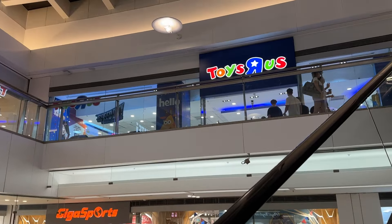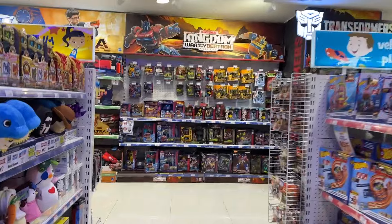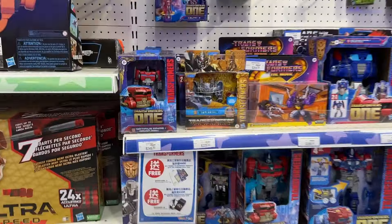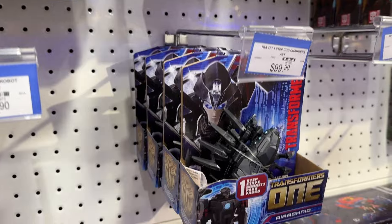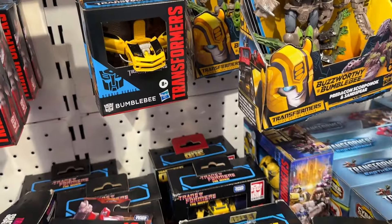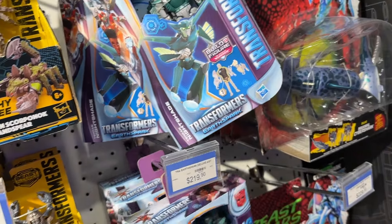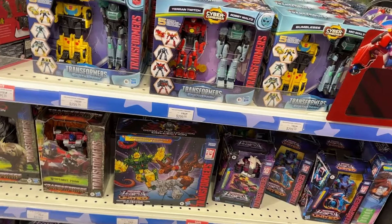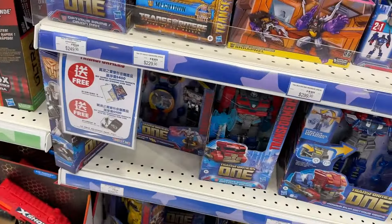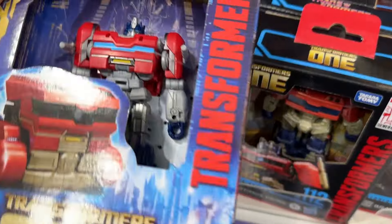This is Toys R Us at Festival Walk — I grew up near here. I'm heading straight to the toy section in hopes of finding a deluxe Transformers 1 Bumblebee, but he's not there. He's in the second wave and is probably out in October, so when I get back to the UK I'll probably Amazon him. Hong Kong has some good etiquette in not removing ball-jointed heads. There are some more Nightshades and some Beast Wars stuff that used to be on heavy discount but has strangely gone back to full price. There's no Pirates wave here, so I wasn't able to get Lockdown. I used to get first-in-the-world releases here — I was the first to get Transformers Prime Smokescreen before PEO did his review.